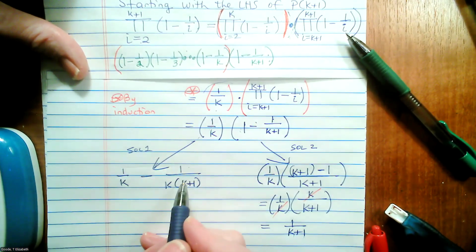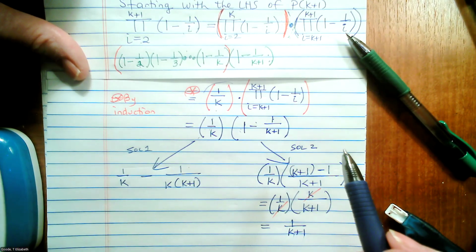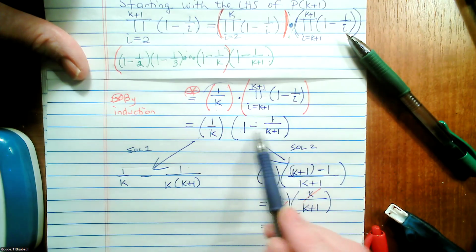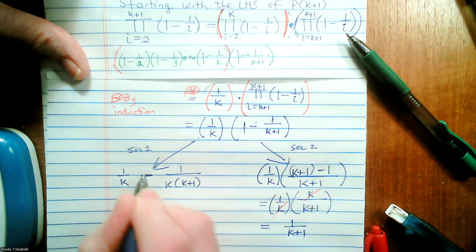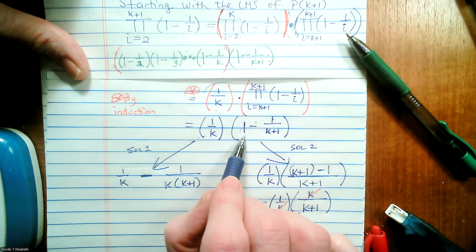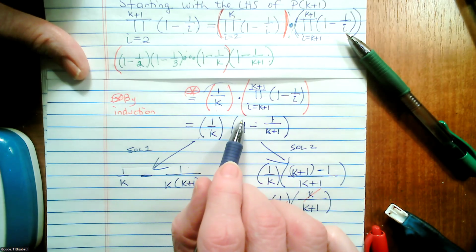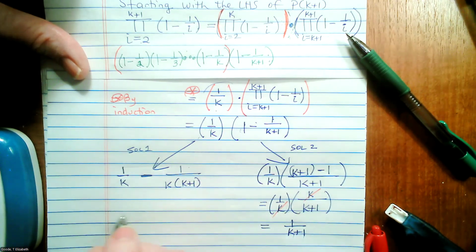But you could do it this way, and no matter how you slice this piece of cake, you've got to deal with a common denominator, okay? Because here we're subtracting two fractions. Here we were subtracting two fractions. You don't maybe think of one as being a fraction, but it is. It's a quotient. It's 1 over 1. But anyway, here we've got to get a common denominator.